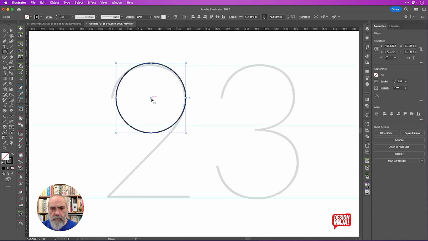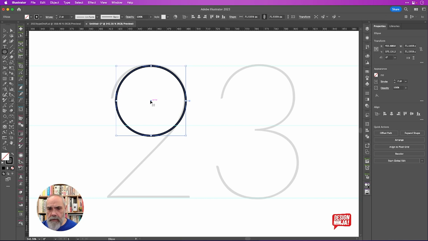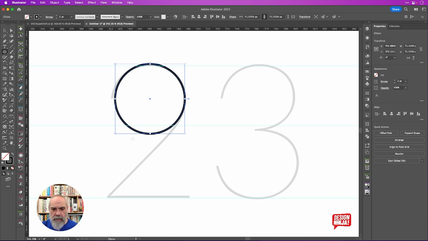And then just bring this up and change the weight of this, so it's more approximating the weight of the actual characters there. Now, because it's got a curve on the top of it, I need to kind of exceed that ruled line just there. I think that's not too bad, maybe just a bit bigger, something like that. Okay, and I'll keep that to 2 points. That's fine where it is.